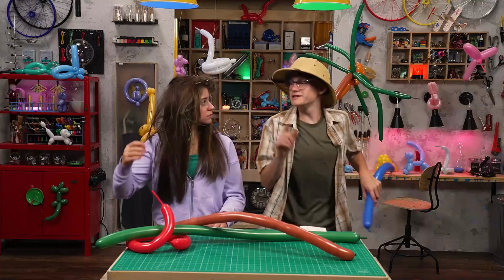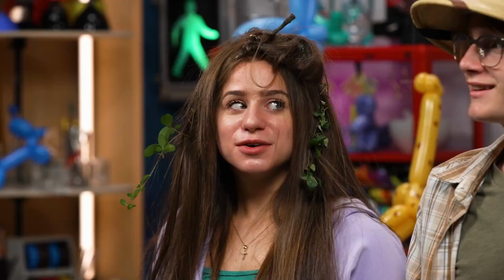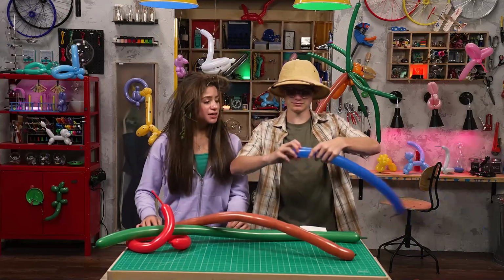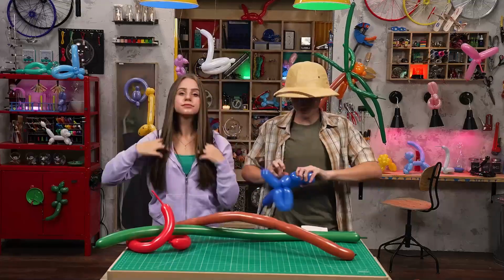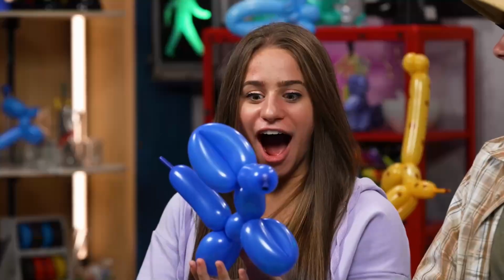Now, what is your favorite animal? Sumatran rhino. Or a dog. One dog coming up. And voila! One balloon dog just for you. This is awesome! Thank you so much for sharing your crazy new hobby with us. Yeah, no problem.